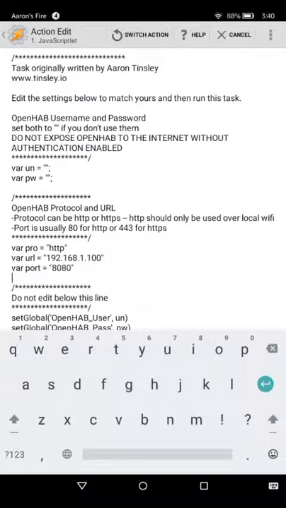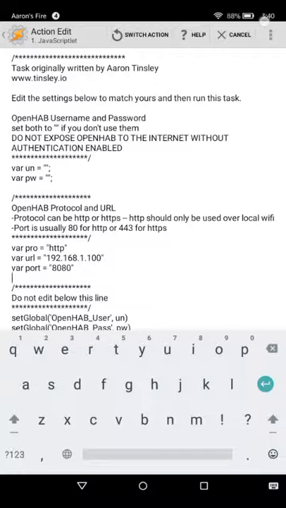And down below here, we're setting a protocol, a URL, and a port. A protocol can be either HTTP or HTTPS, depending on if you use SSL or TLS. The URL is obviously the path to your OpenHAB installation, and the port is pretty self-explanatory.